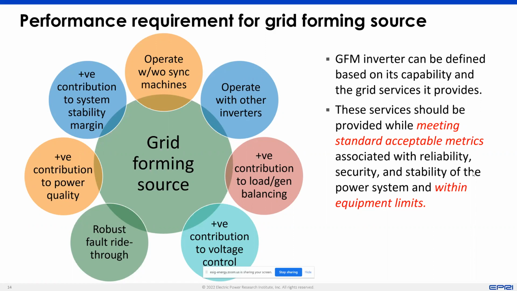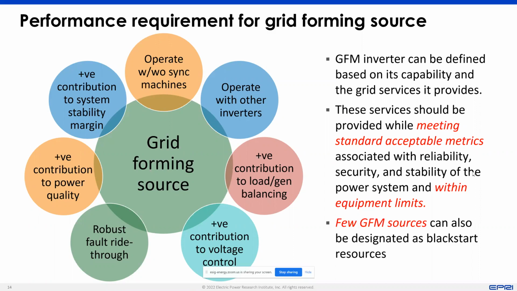However, as we move to a fully inverter system, maybe that fast movement of frequency is okay. Maybe there is no actual power system separation going on. Maybe the power swing is fine as we move towards a system with more inverters, as things are moving fast. So it's a possibility that we might change these metrics as the system evolves, but whatever the metric is at that point in time, the inverter is expected to meet that.